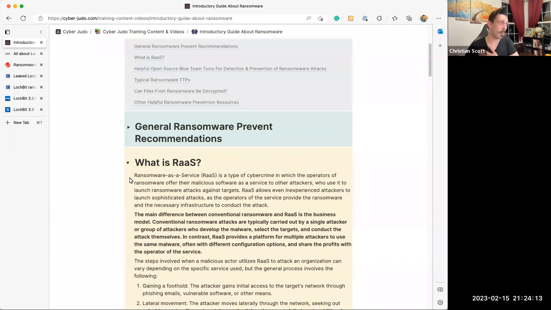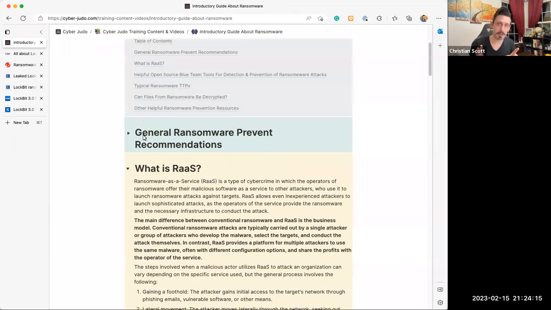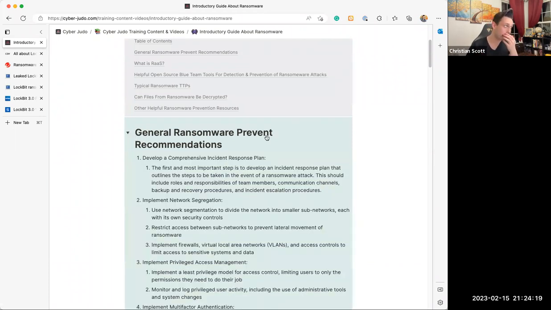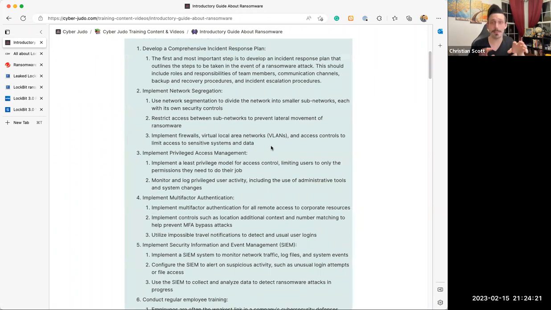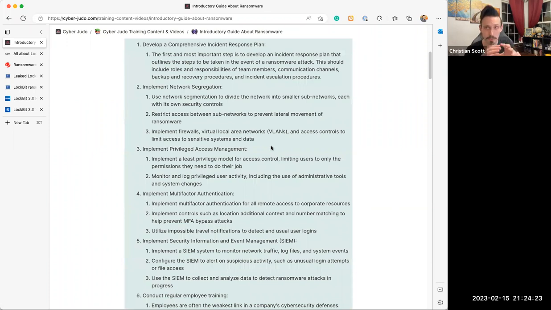Now that we understand the difference between ransomware and ransomware as a service, I want to provide some high level prevention recommendations that I know almost everyone here is going to say, duh, but believe it or not, some of the fundamentals get lost on people. I speak to technology and cybersecurity professionals all the time where these fundamentals are not really being practiced that well. I'm going to deep dive a little bit into a couple of them.